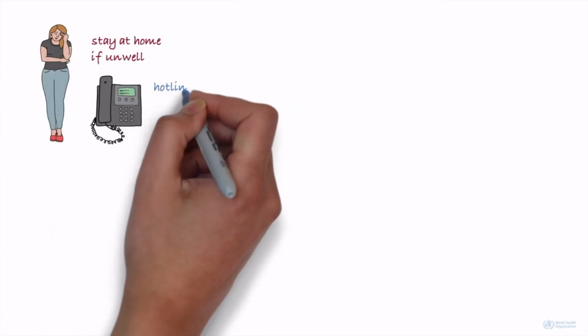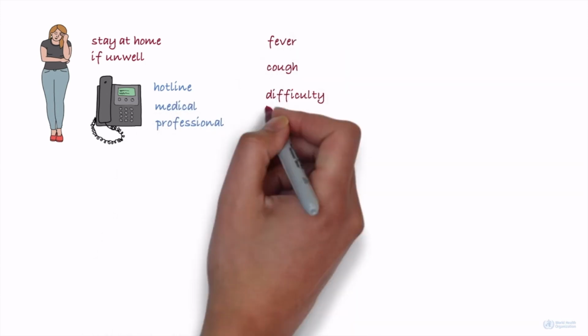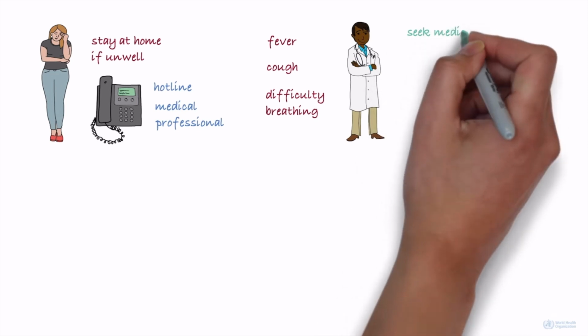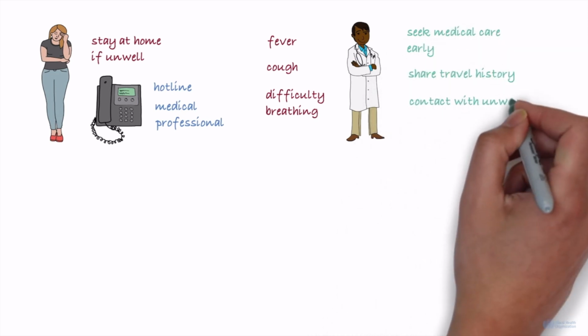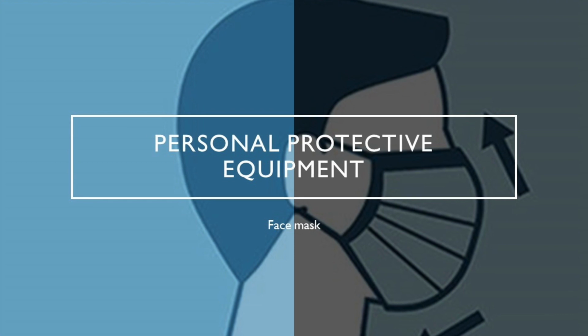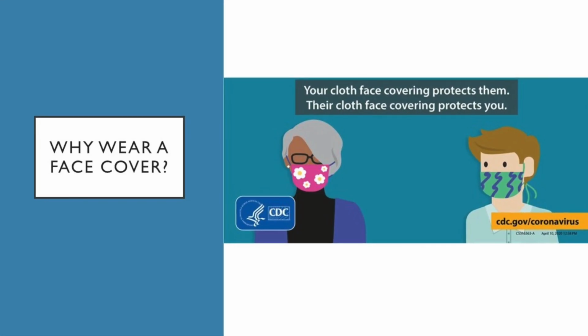It's important to stay home if you're feeling unwell and to call a hotline or your medical professional. But if you have a fever, cough, or difficulty breathing, seek medical care early and share your travel history or contact with someone unwell with your healthcare provider. At BART, we are providing personal protective equipment such as face masks. We wear a face cover to protect each other.